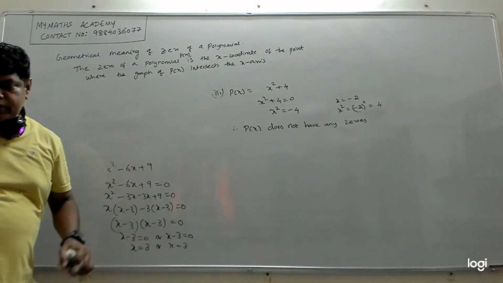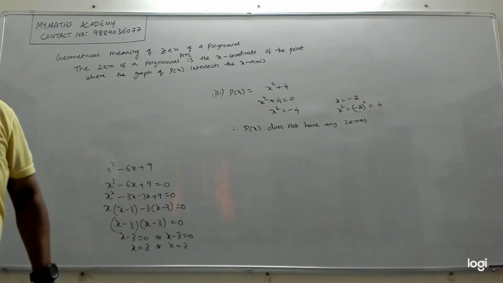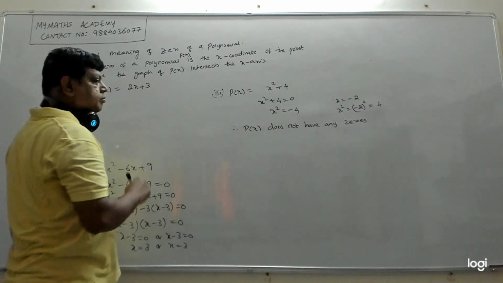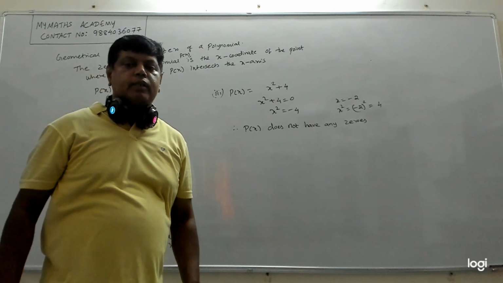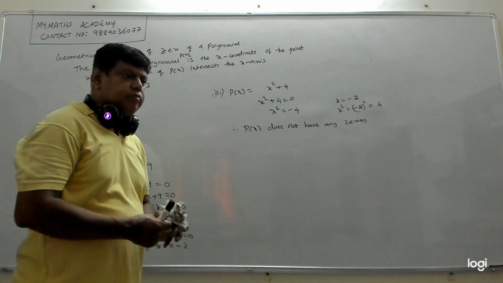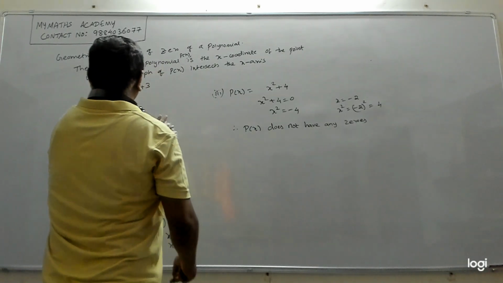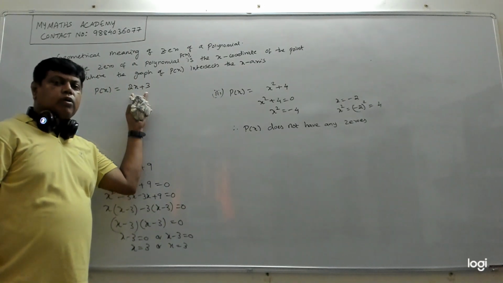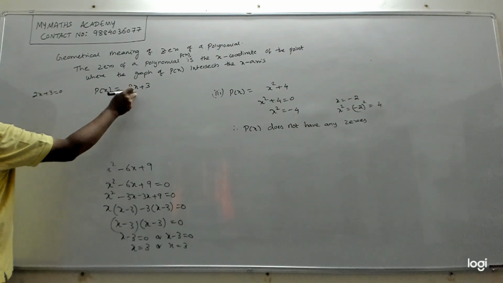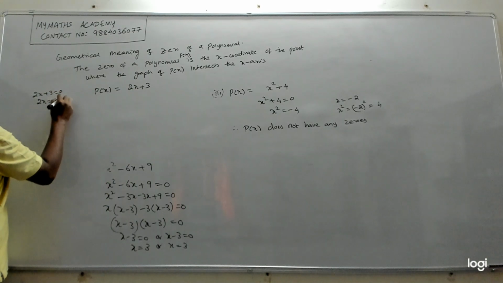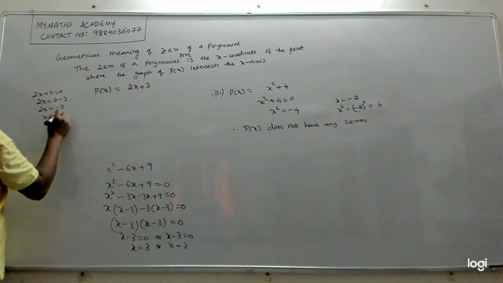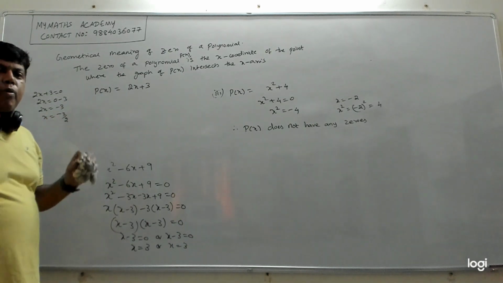I'm just taking the same example which is given in your book on page number 22. Suppose p of x is equal to 2x plus 3. We need to find the 0 of the polynomial graphically or geometrically, right? But algebraically you know how to solve this. We will put this equal to 0, right? Whenever you want to find the 0 of the polynomial, you solve for x. So the plus 3 goes to the other side as minus 3, so 2x is equal to 0 minus 3, which is minus 3. x is equal to minus 3 by 2. So minus 3 by 2 is the 0 of the polynomial.